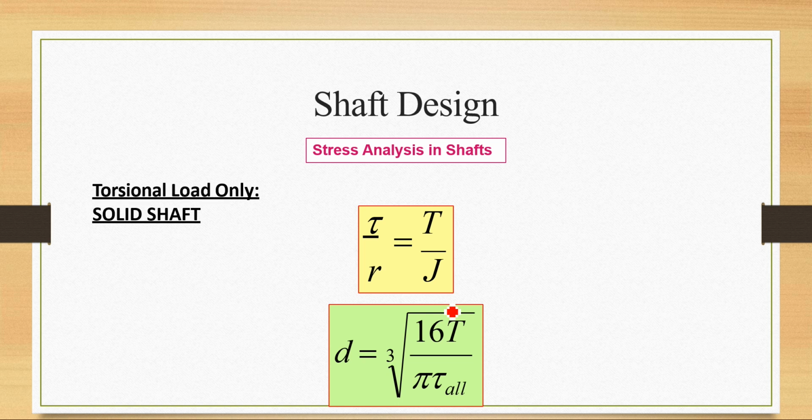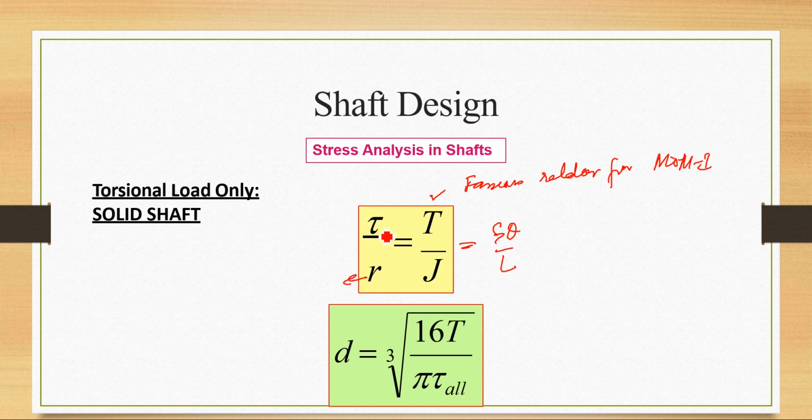When a shaft is subjected to only torsional load, like in solid shafts, what we have is tau equals, this is a very famous relation from mechanics of materials 1. Very famous relation. And you remember there is another relation, G theta by L. So in case of torsional load in a shaft, we have to use this formula, tau is equal to T R over J, where tau is the torsional shear stress, R is the radius of the shaft, T is the torque applied on the shaft, and J is the polar moment of inertia of the shaft.